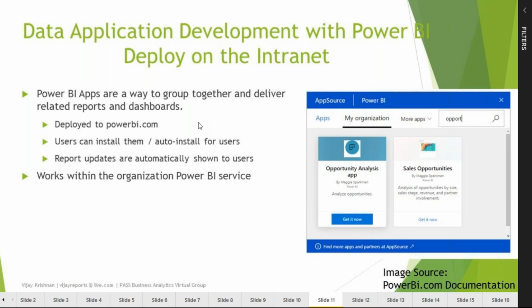If you believe that the app is a must-have for end users, you could auto-install it, and whenever you make some changes in that app workspace and publish it, those changes are automatically reflected in the end users' reports. This particular feature of Power BI apps is available when it comes to distributing these reports within an organization.